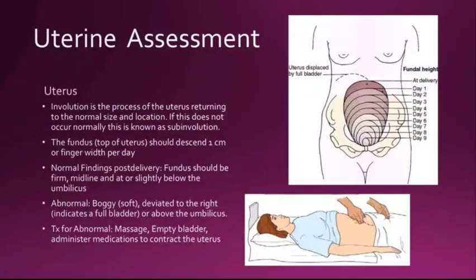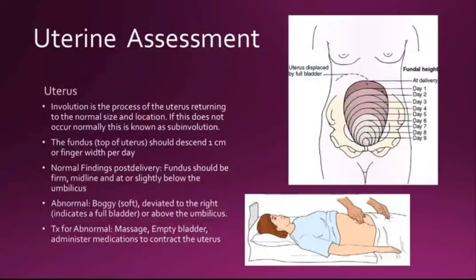So counter pressure over the symphysis pubis, you're going to palpate the fundus, and that's how you're going to do your assessment. So if it is boggy, you're going to massage it. So again, you're going to put counter pressure over the symphysis pubis, and then you are going to massage the top of the uterus from outside the body, obviously, to make it contract, because if you massage it, it should start to contract and tighten up and get hard.